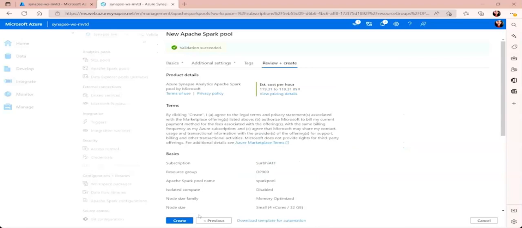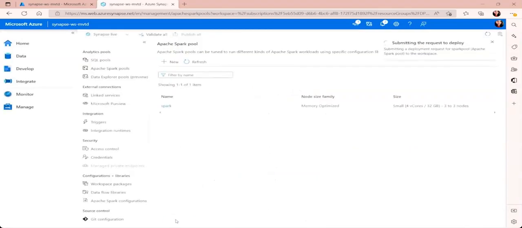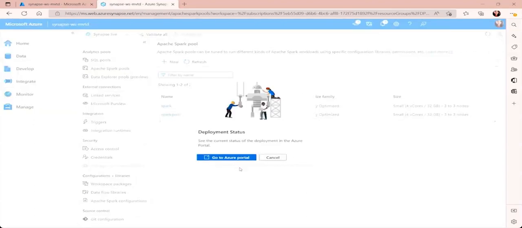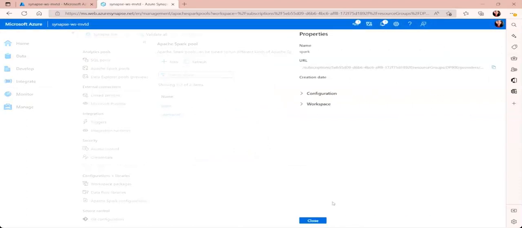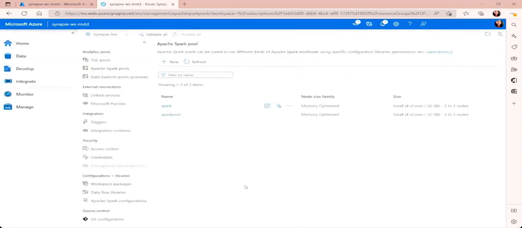Review the settings and just create the Spark pool. I already have one Spark pool created, so let's just look in.